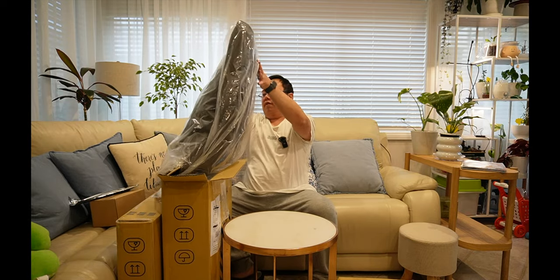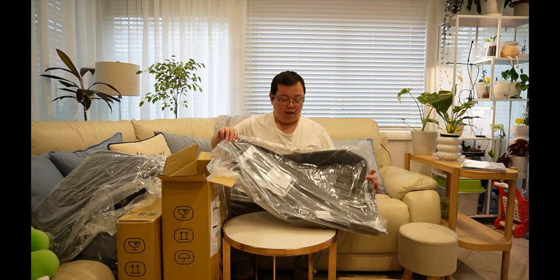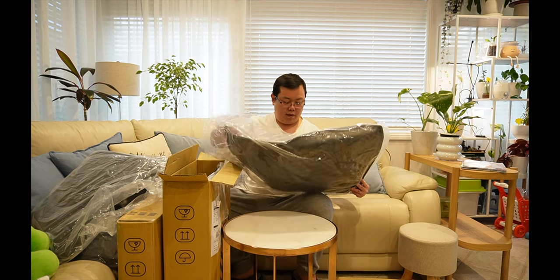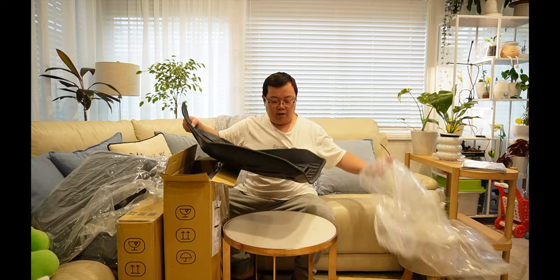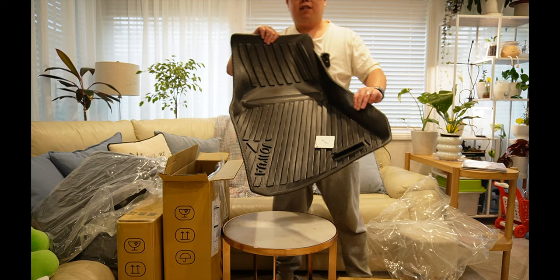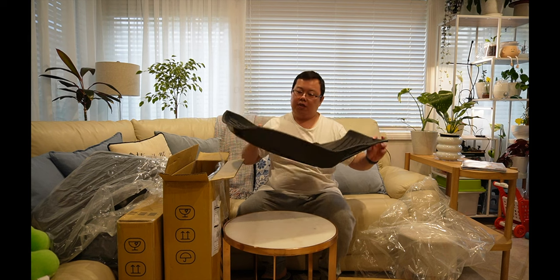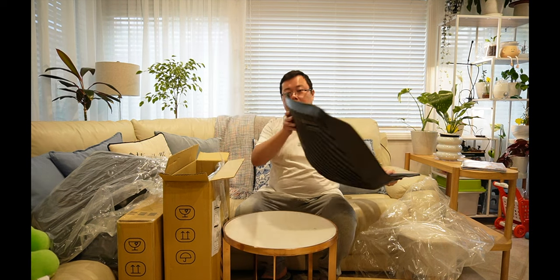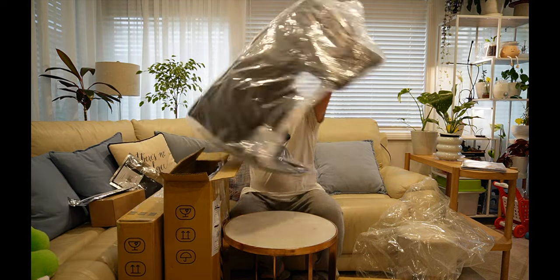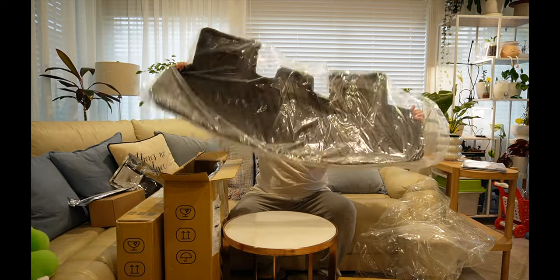All right. So here is the first item. I'll take it out of the bags so you guys can see. So here are the floor mats. This is the first one. I'll probably do an overlay with all the actual items, but that's one of them there. Here is the second one that you can see here.